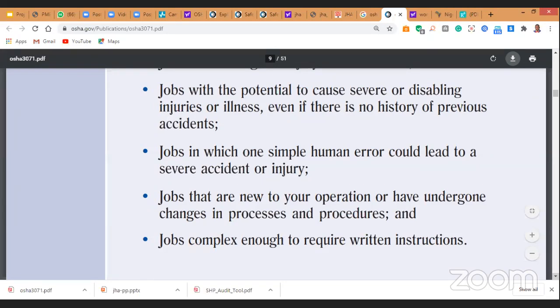Jobs that are new to your operation or have undergone changes in processes and procedures, you must do a job hazard analysis on. Then jobs that are complex enough to require written instruction, you must perform job hazard analysis on. So these are the conditions. When you compare it with your own operations and find out whether it meets any of these conditions, if your answer is yes, then you can go ahead and perform a JHA.